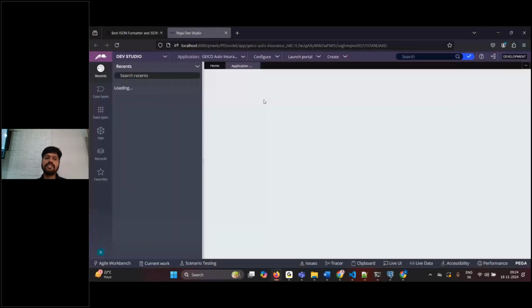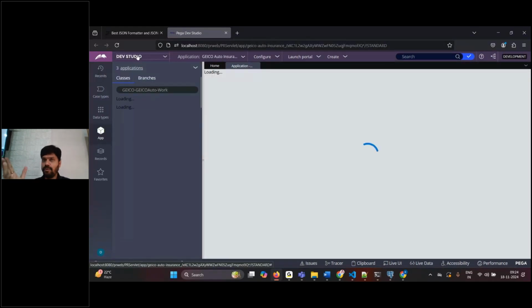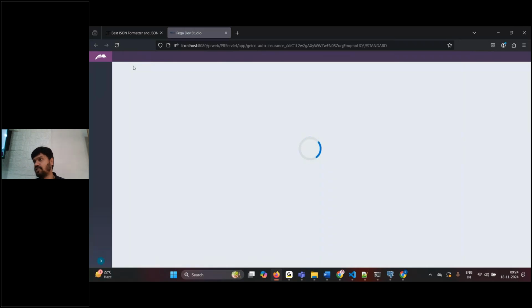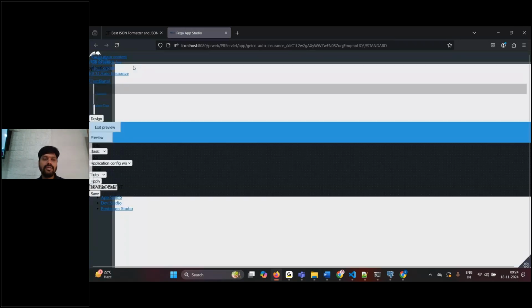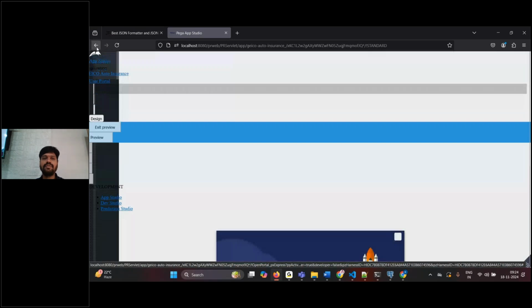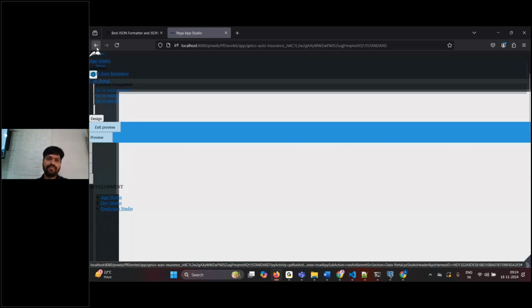Okay, so this is pretty much plain and clear. Actually, when you log in, the other studio is not getting opened for me. In your case, after you click on change password, you'll go to App Studio. From App Studio, you should switch to Dev Studio. I'll talk about App Studio later, because as of now my App Studio has some issue like this. So we'll be back to Dev Studio only, which we'll be using as of now.